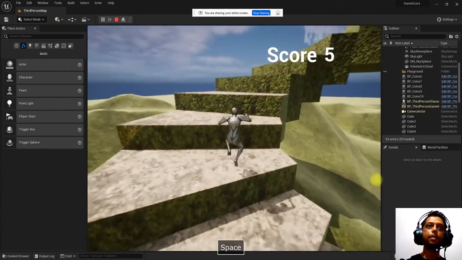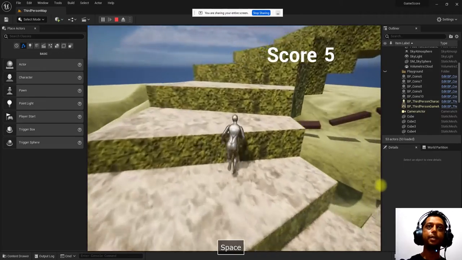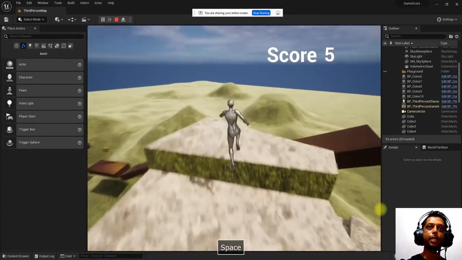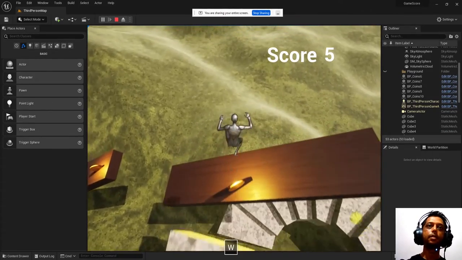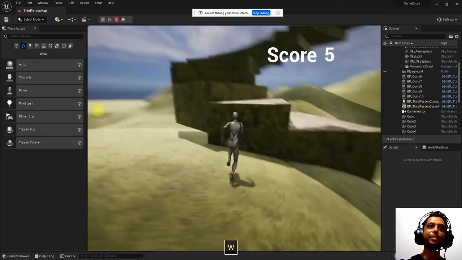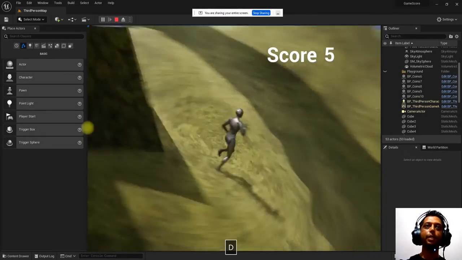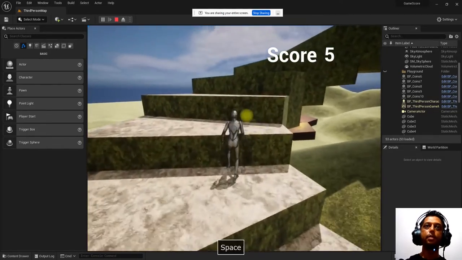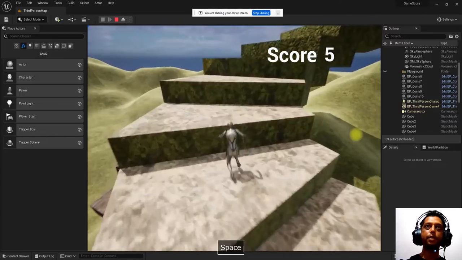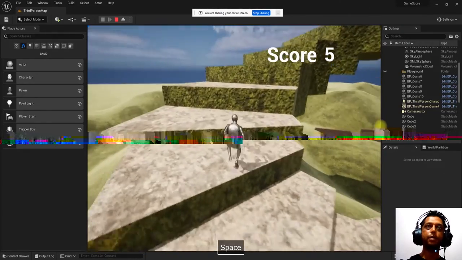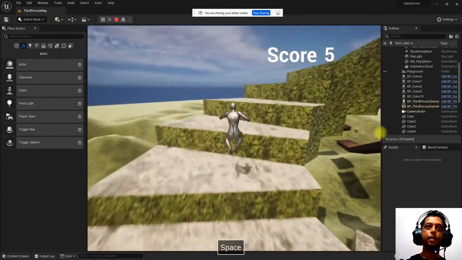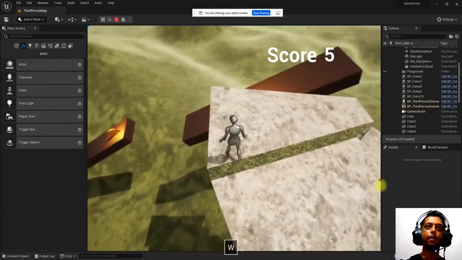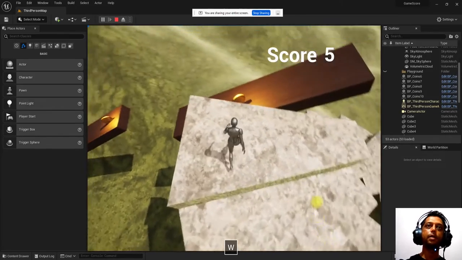Okay, so the character is a little bit of smaller scale. Our scale is too big inside this particular game for the character over here, and now we can just try working on this. So this is how the gameplay, which you can make like a simple score game. So using a simple script, we can just start working on any of this collection. If you want a little bit more complicated, we can also add health and all these things to this particular game.